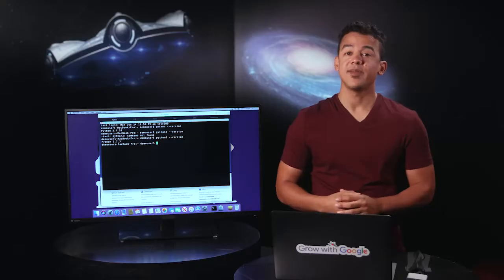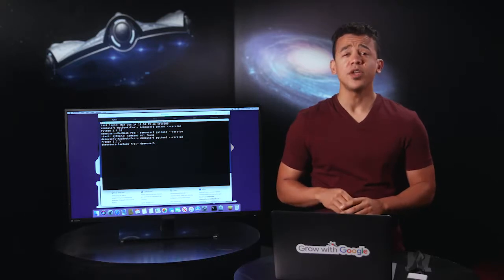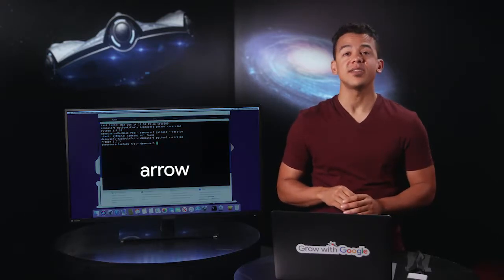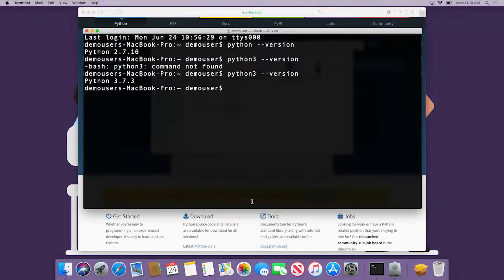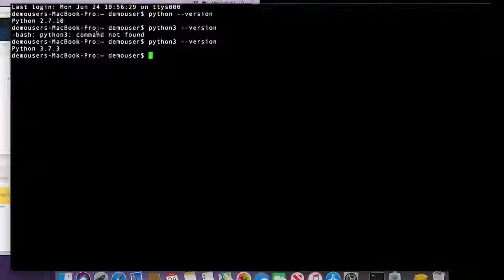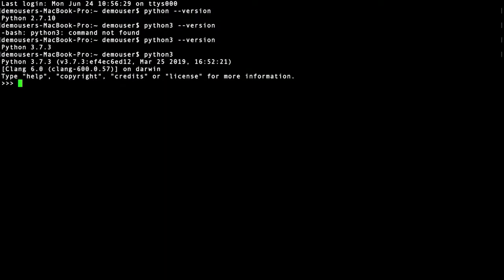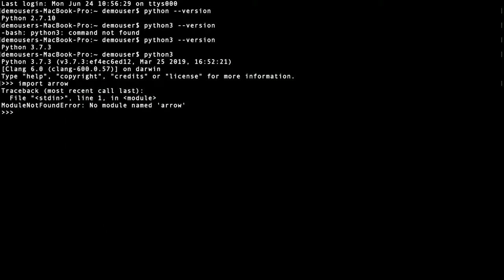Let's say we need to write an automation script for handling event scheduling. To do that, we need to manage a bunch of different dates and due date operations, like calculating what date it will be in 2 weeks. To make our lives easier with all that date manipulation, we could use the arrow module, which makes it simple to handle lots of different dates. First, let's check whether we already have this module available. Misfire. The interpreter says there's no arrow module available.